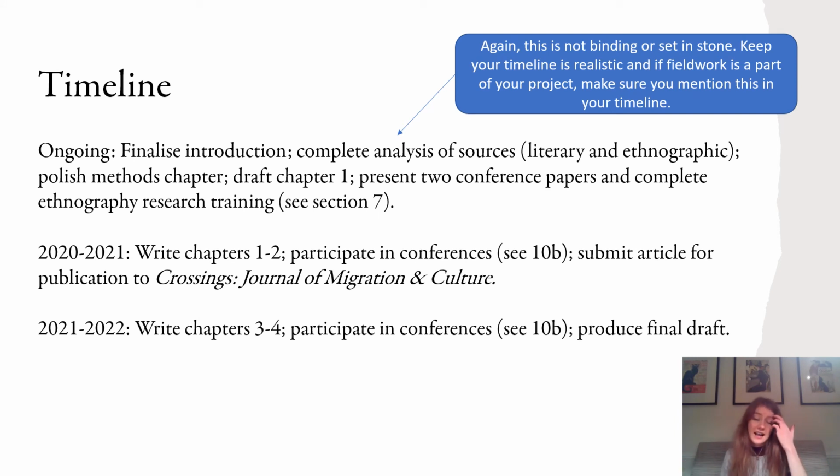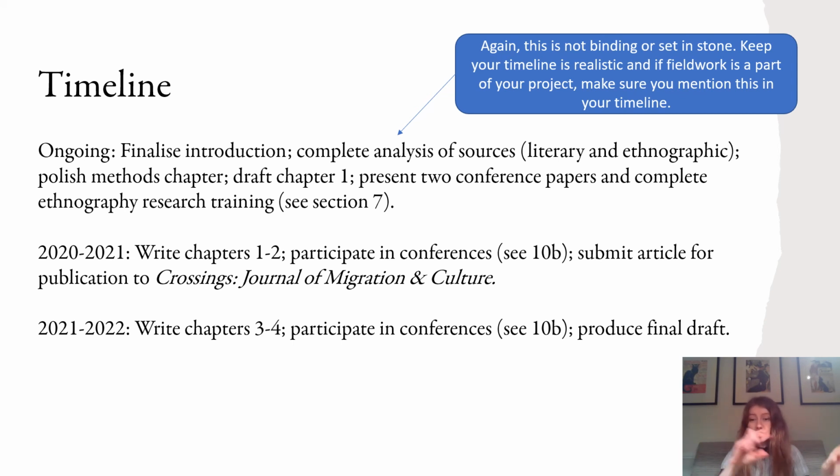So basically, I actually joined the DTP when I'd already started my first year, so that's why it says ongoing here. But of course yours won't look like that. You can just put the years that I've done in the next 2 bullet points. So I've just said, you know, write your introduction, and it can just be as vague as that, as long as you have some timeline. And also you might find that your institution asks you for some sort of timeline when you do start your PhD, so they know it's realistic.